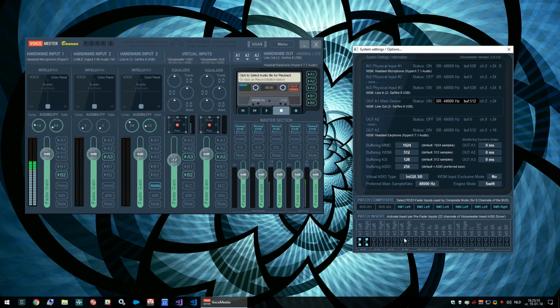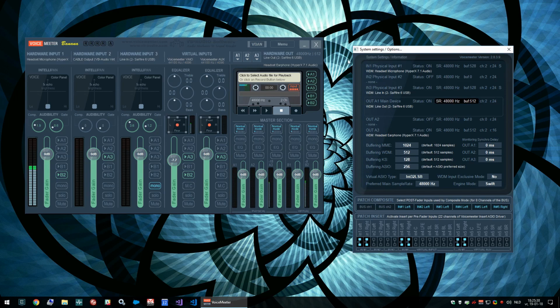I want to also use the insert of the default audio device, which in this case is input number 4, and only in this specific case channels left and right. And channel 5 is going to be the input and output for the comms devices. So I enable that as well. And then I'm done.